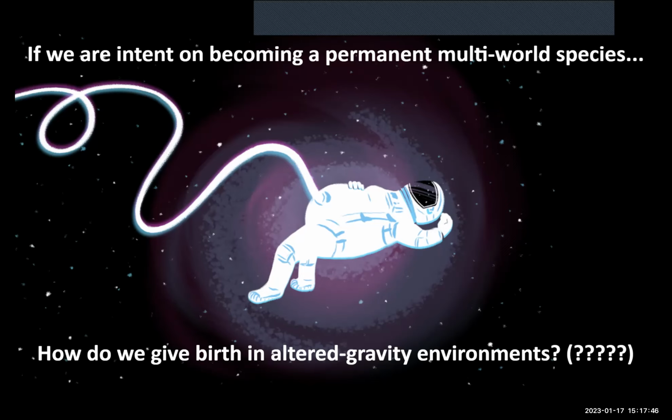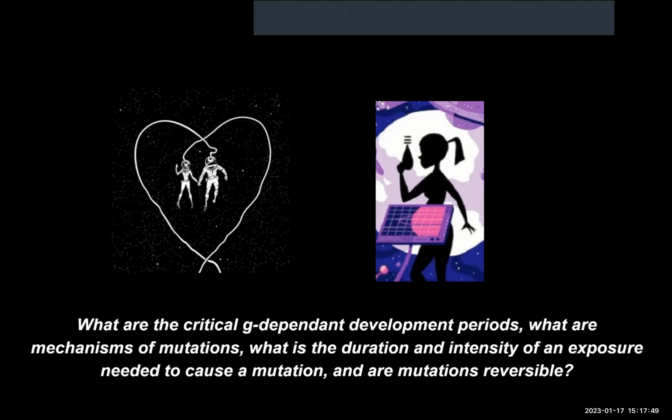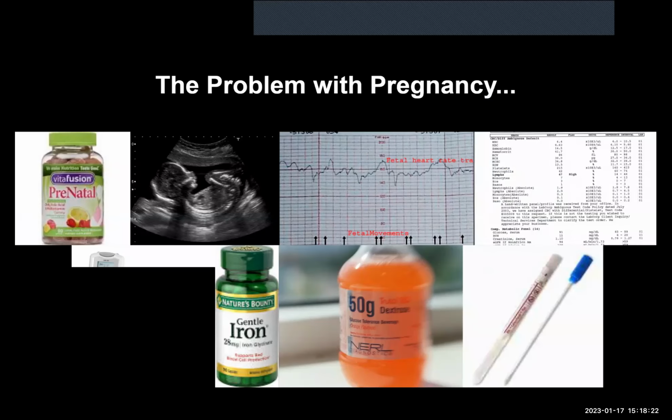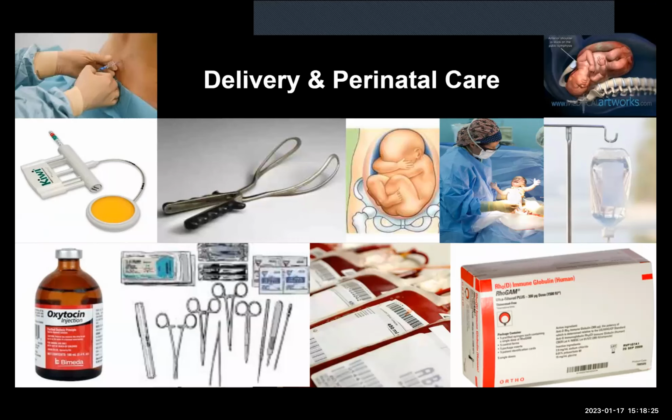I won't get into the details because we're running out of time, but the bottom line is we have to consider everything from arousal to gamete production to fluids, the physics of fluid accumulation in zero G, to copulation, to embryo implantation, to development, to in utero development, to actual delivery in zero G, to post natal development in an altered gravity environment. So that's why I say the one line summary is question mark followed by 5 other question marks.